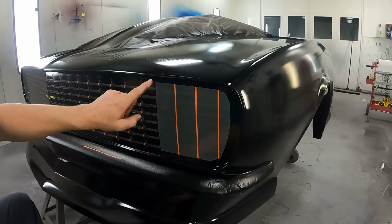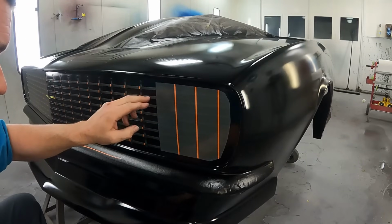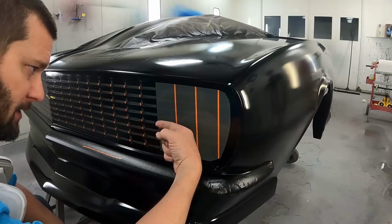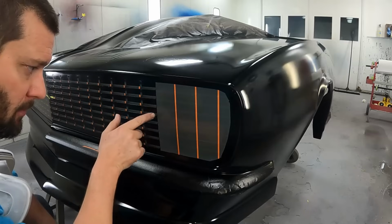All right, so I pulled off this one piece of tape right here. Now what I'm going to be doing is I'm going to actually take the airbrush and paint black right down this edge, because I want this plastic to look like it's fading into nowhere. It's another reason why I did these brown circles here.